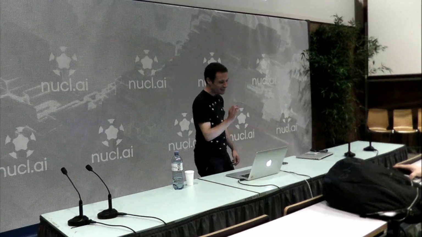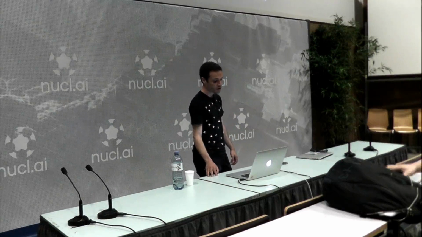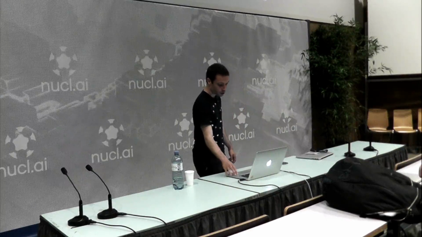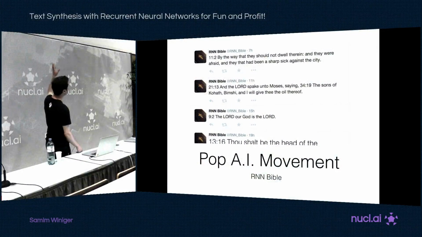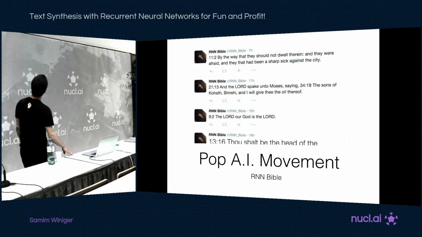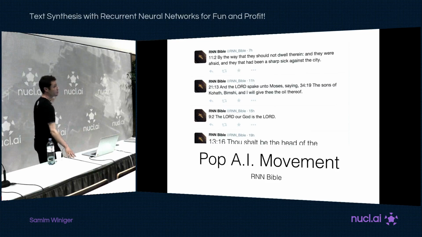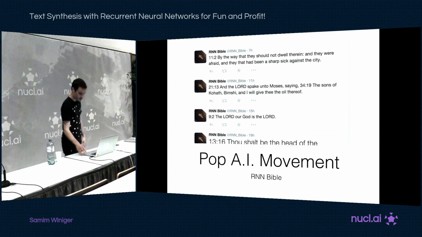There are literally hundreds and hundreds of examples that were generated with char.rnn. I'm going to dig into some of my favorite ones: RNN Bible, RNN Cooking, RNN Music. Let's start with the Bible, because we all love the Bible. Somebody fed the entire Bible, New and Old Testament, to the RNN and started to generate the Bible, then built a Twitter bot, and I think every couple of hours you get a new generated Bible quote. And they're lovely: the Lord, our God, is the Lord. I'm not particularly religious, but for me it sounds quite authentic, if you ask me. As good as it gets. I'm just waiting for somebody to actually formulate a cult out of this, an RNN cult, but that's another story.